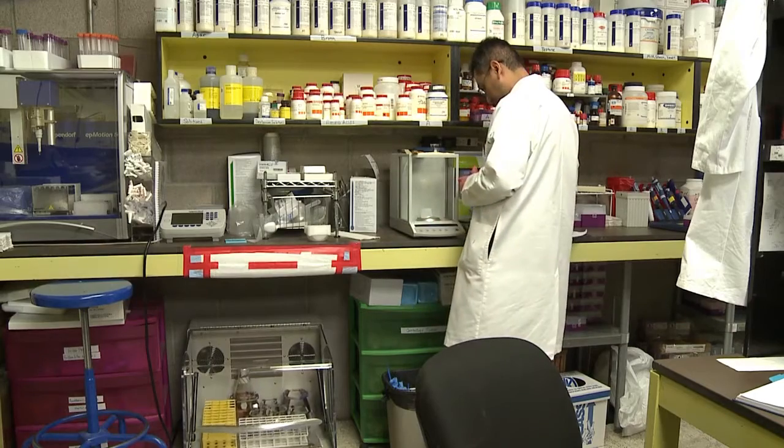The problem with Clostridium difficile is that it forms spores. And these spores are very resistant. You cannot kill them with bleach, you cannot kill them with disinfectants, you cannot kill them with antibiotics. And they stay in the environment. They're like sand, they're like dust. So you can have someone with Clostridium difficile infection today, and it will contaminate that room. 6 months later, another patient comes in and gets infected by those spores that have been sitting there for 6 months.